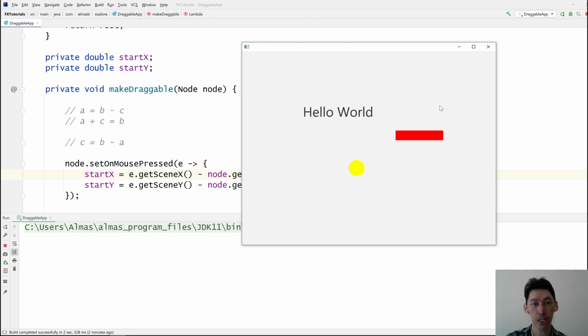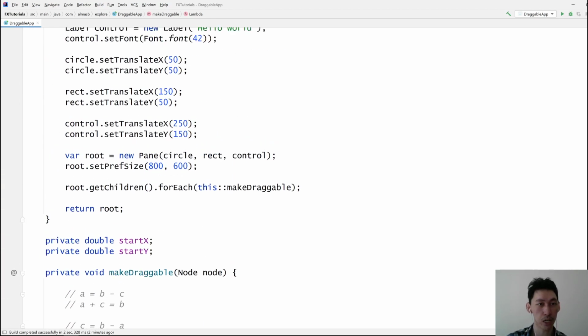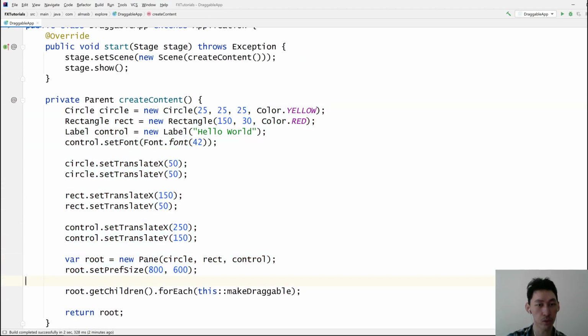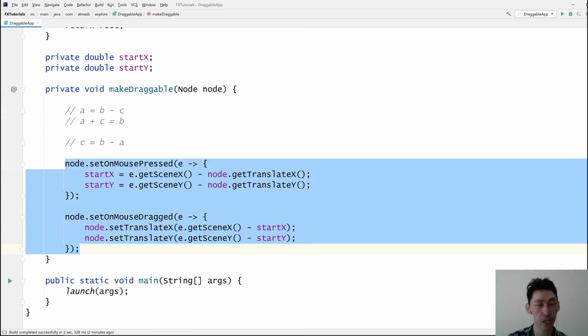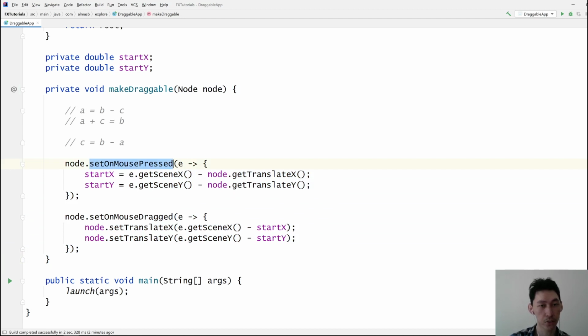Anyway, that should give you an idea for how you can move things around in your JavaFX user interfaces. The most important points are, well, these are just normal stuff. So yeah, the entire logic is here. We're checking the distance between the two points.